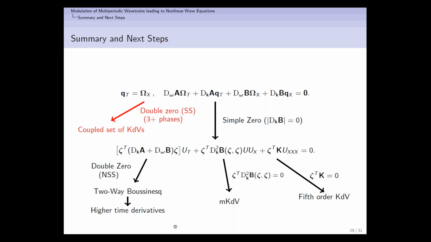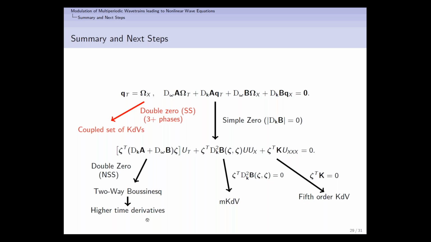Well, what I will be talking about on the next slide in particular, just as a kind of ad hoc guess, is that when the time term in the two-way Boussinesq vanishes, you actually end up with a third order time derivative in your PDE, which looks kind of scary, but it could be quite interesting.